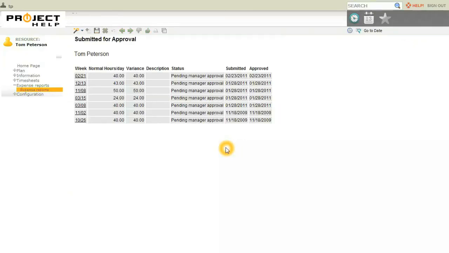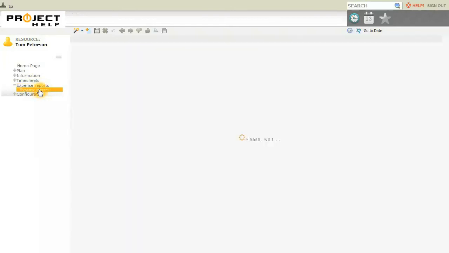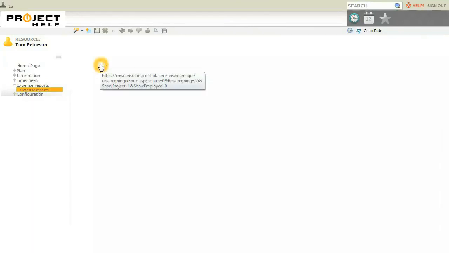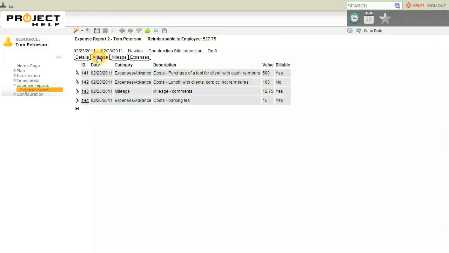Now, it's important to note that since billing is typically done monthly, we strongly recommend that expense reports be submitted monthly as well, instead of submitting one after each activity. Let's go back to those expense reports now. And if we click on the expense report that we just created, which is this one here, and we click on all lines, we see this is the $500 tooling purchase that is billable, reimbursable. We see the $100 for lunch, which is not, and then we see the mileage with a value attached to it, and we see the parking fee with a value attached to it.